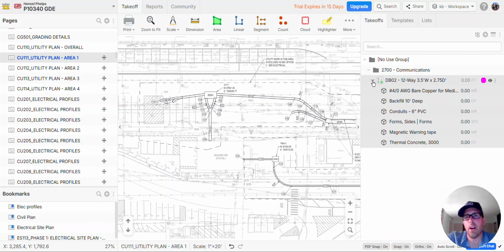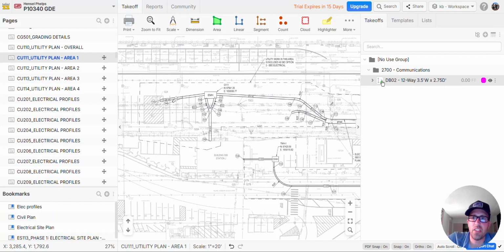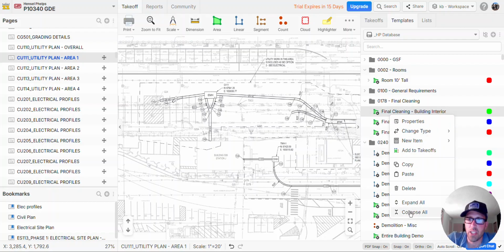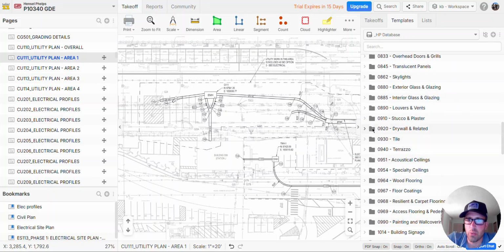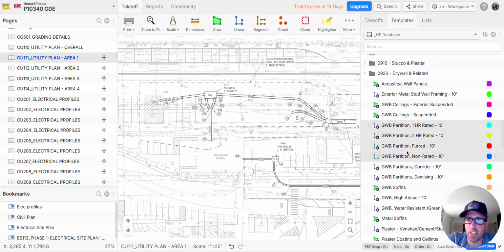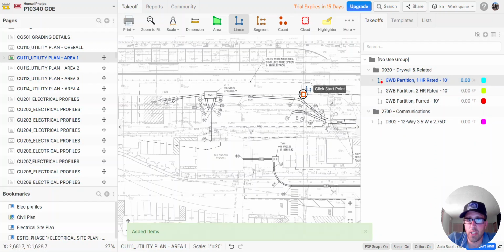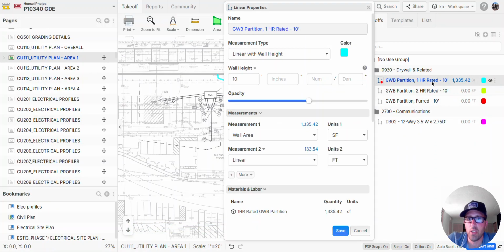So first, before I jump in, this is a one-to-one assembly. You can do tons of these. We got a bajillion of these in our database. You can scroll down to drywall, 0920, and pick a few of these. Let's say I'm doing a drywall takeoff. I'm going to drop these ones into my takeoff, go to town, and do my partitions. Pretend I'm drawing a wall. Awesome. Good job. You can do cool things like if I change this to 15, that updates. All you need to know is that brackets are your friend. Square brackets, and you can do really anything you want with formulas, because they're super special.